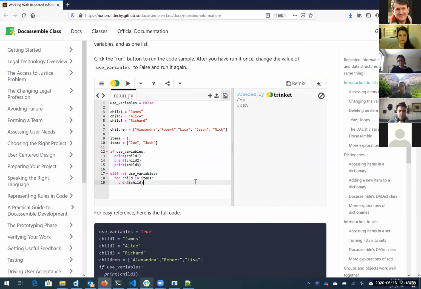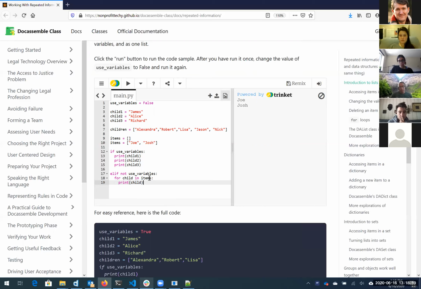I think using the word child could be confusing because we weren't associating it with the name of the list, but it seems like that's kind of irrelevant. It just is a placeholder for every item in the list. Yes, Matt, you've really caught onto a really key insight here.